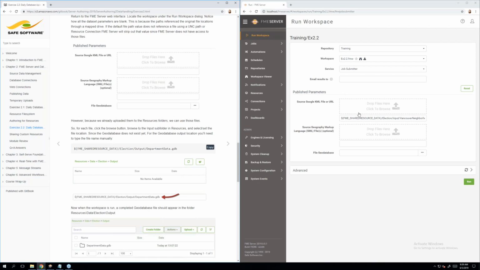So once we published the workspace to FME Server, we went onto the Run Workspace page, and then we selected the training repository, and we selected the last published workspace, so that was exercise 2.2.